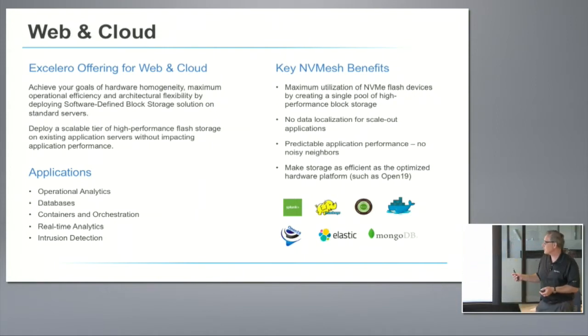So applications in web and cloud are operational analytics, Splunk, Elk Stack, databases, any kind of database, in-memory, SQL, doesn't matter. You can run all these. If you run out of space, you grow the volumes or you create new volumes. If your server crashes, it doesn't matter. You start up the application on an alternate server. You still have that shared data available anywhere in the rack, anywhere in the data center if you want it to be.